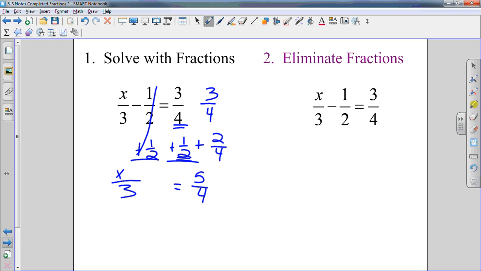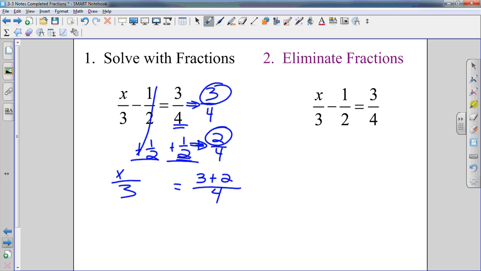Why do you rewrite 3/4 up there? Because I want 3/4, I'm just moving this over here. Because this becomes 2/4. So 1/2 becomes 2/4. And then in order to get 5/4, I have to take 3 plus 2, which I get from here and here, over 4. That's how you add fractions. Common denominator, and you add the numerator. Common denominator, add the numerator.